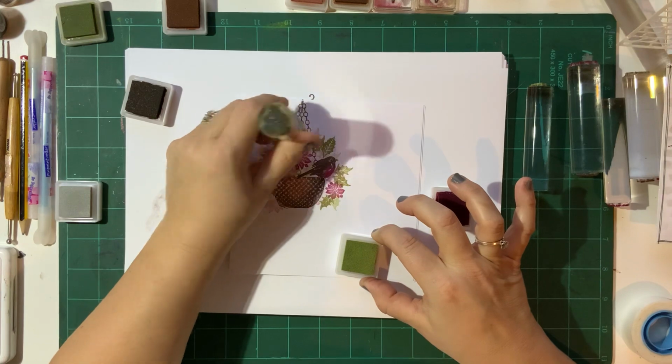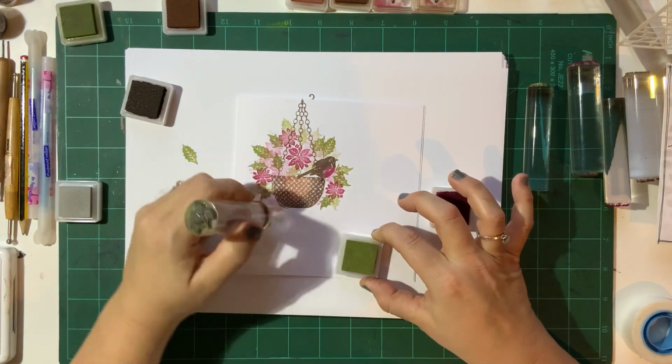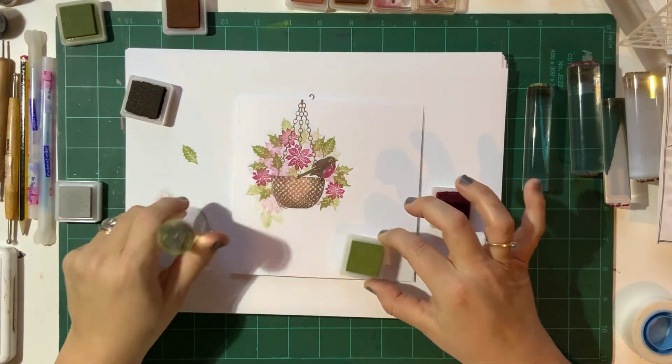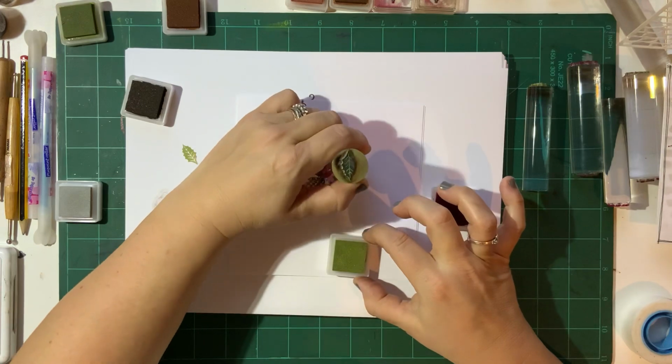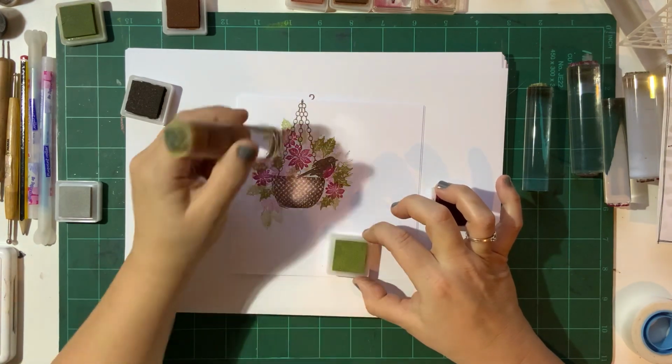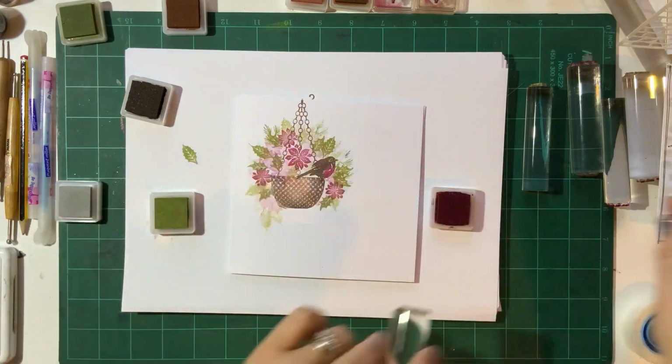So just a couple of different holly leaves going in there as well. And then we're going to trail it down a little bit as well. So let's just take it down a little bit down there. And I'm going to add in some other little bits as well. So just some little fine touches now, just over the top, just to soften that off a little bit.